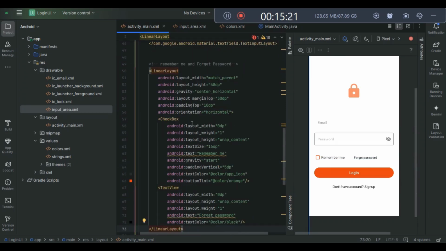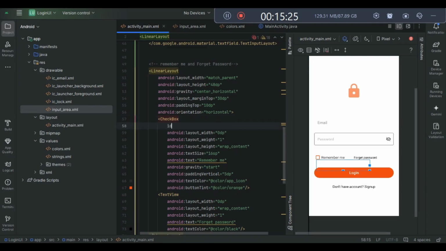Now ideally, it's always better that you have an ID for each of these fields, so that when we are writing the code to actually make this perform some action, we can always reference them by that ID. So for example, I want to say check for this remember. Ideally, it's always better that you use a name that helps you to understand what that particular section is for, so that when you need to call that section, you actually know the name you're giving it.